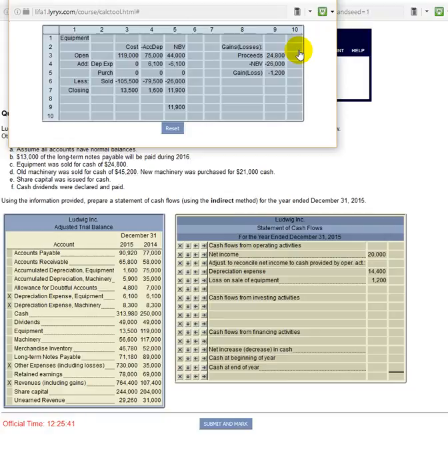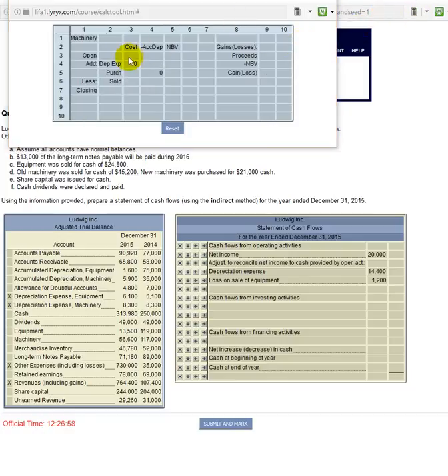I won't force you to sit and watch me do that, so let me clear it all out, and I'll be back in a second. Okay, now we're back. We've blanked everything out. And now we're doing machinery instead of equipment. We need to fill in the numbers from the balance sheet there, the other numbers from the balance sheet there, and then we need to determine, again, what the net book value of what it was that we sold actually works out to be so that we can calculate the gain or loss.